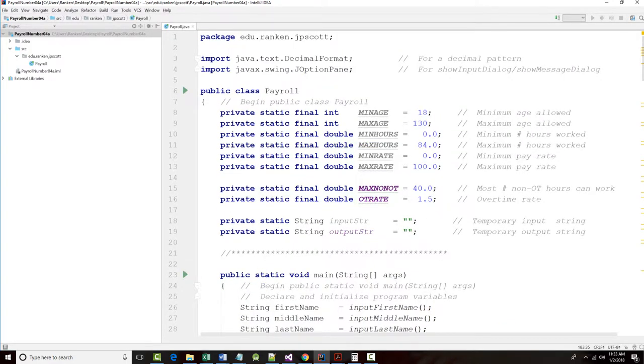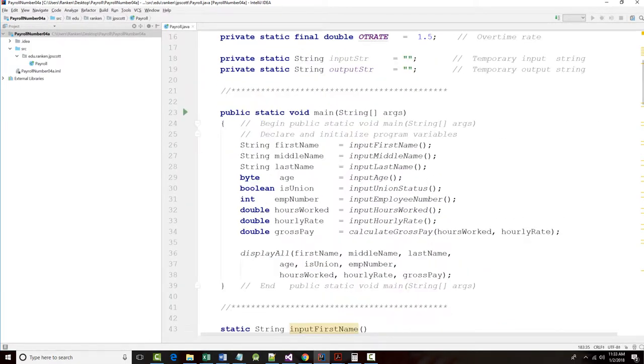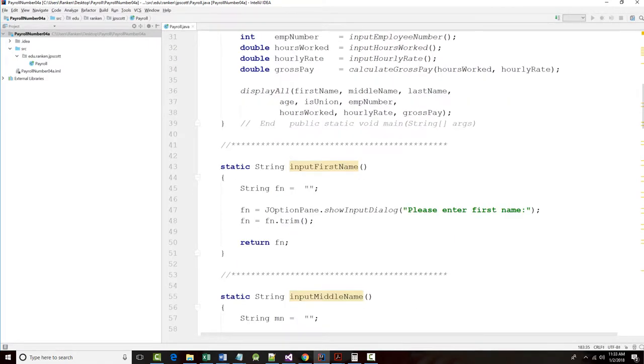But what I'm going to add this time is, you'll notice in here I've got first name, and then I tell you to enter your first name and I do the trim. All right.